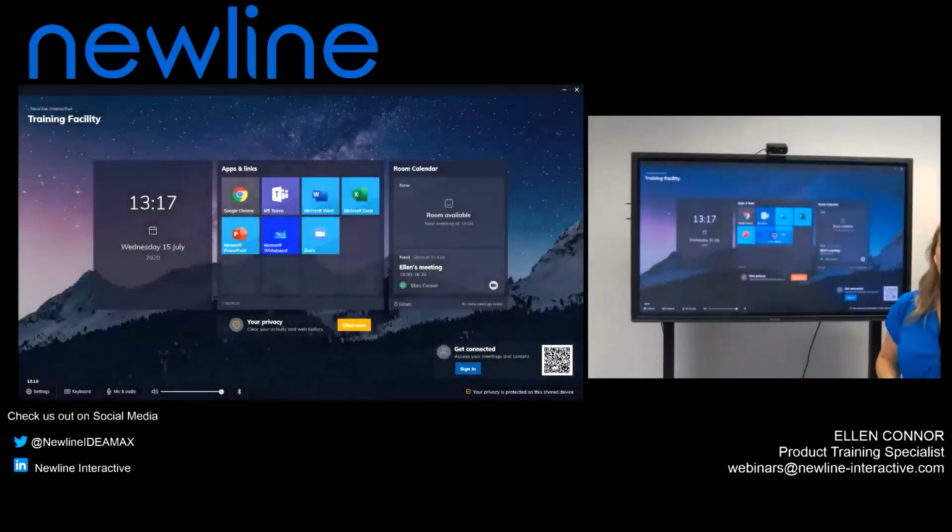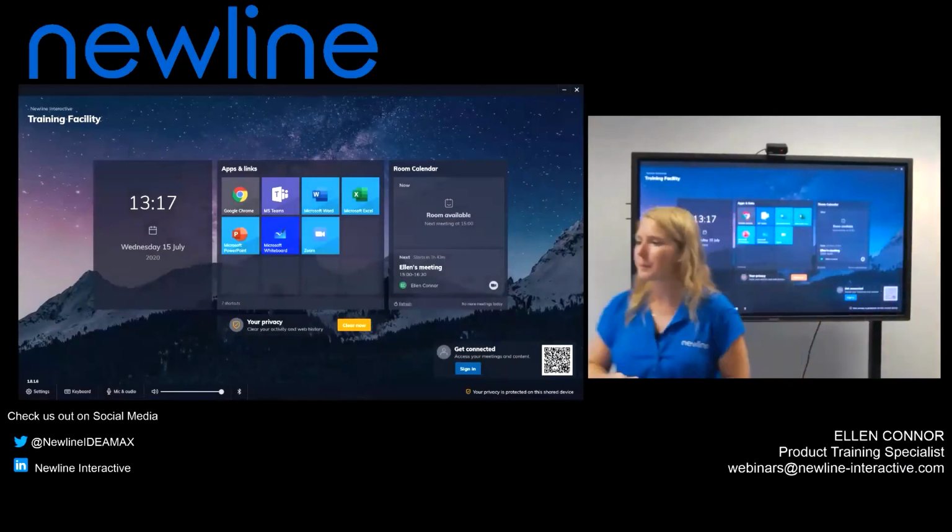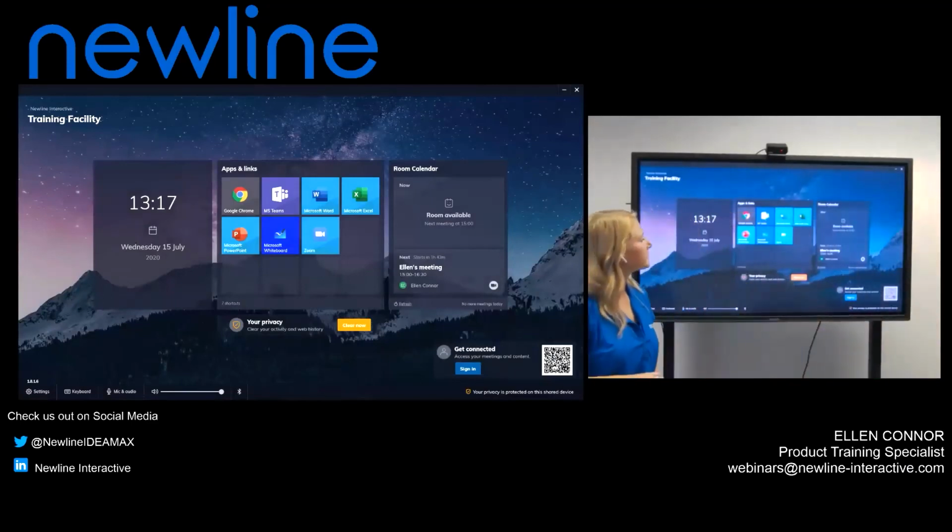We're using the drivers from those operating systems to enable touch. We're using those same things to connect with our cameras if there's a built-in camera or built-in microphone. So literally any of the software that works on your laptop or your MacBook, on whatever it is, it's going to work on the display. So there's no disconnect there in terms of software working or not working on our displays.